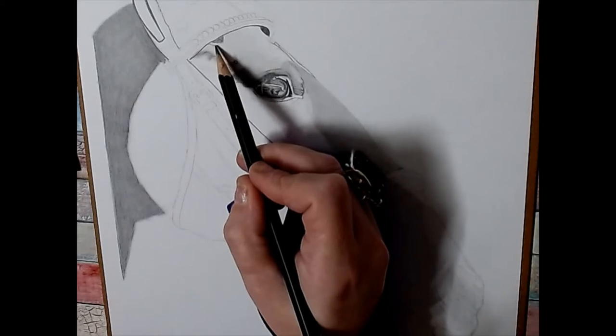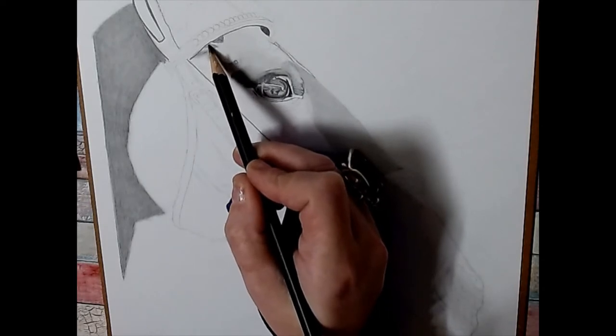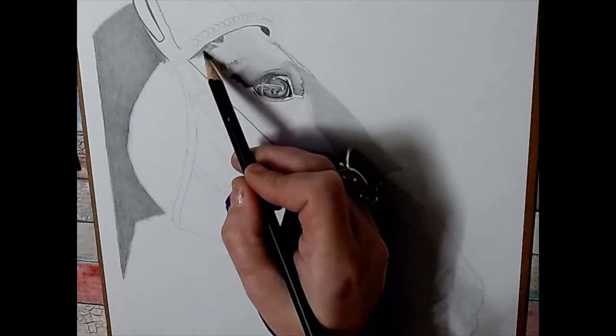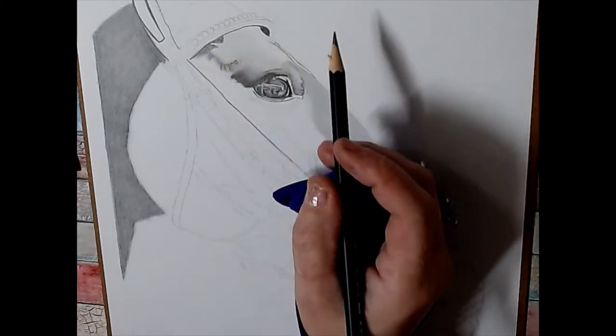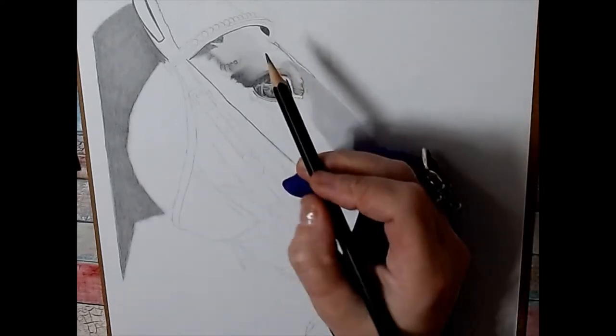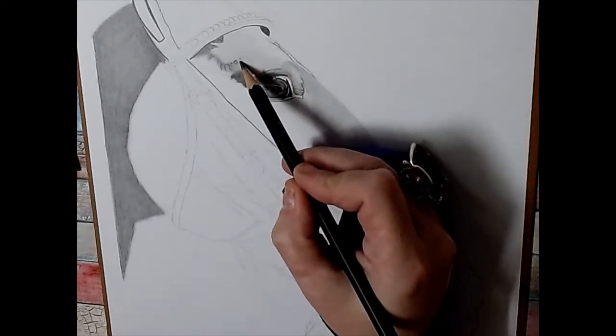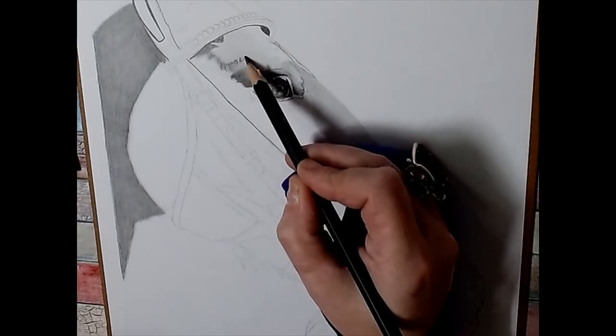And then, yeah, I know from this bit here as well, it's dark here too.